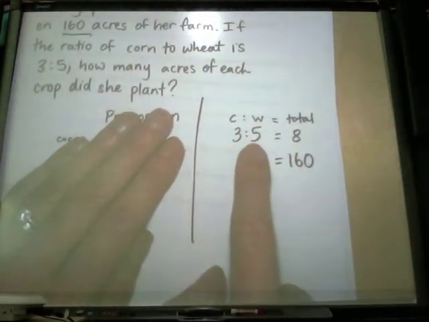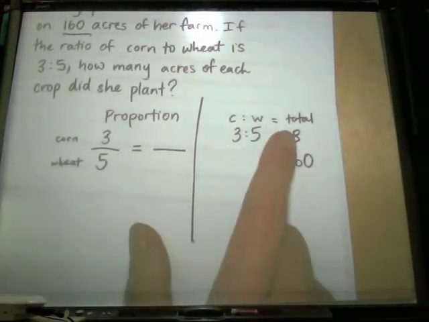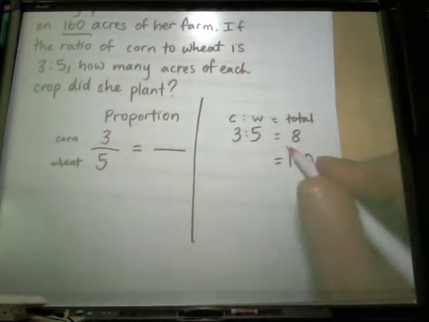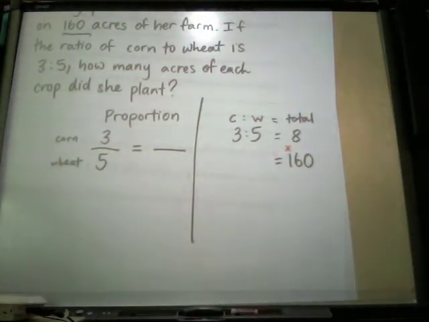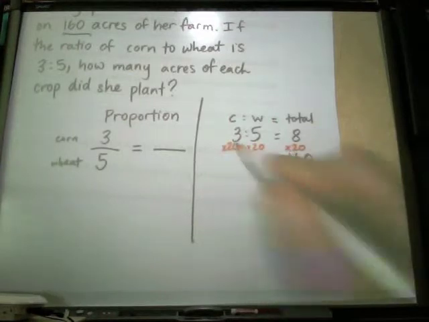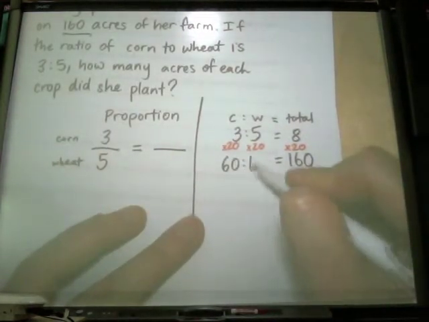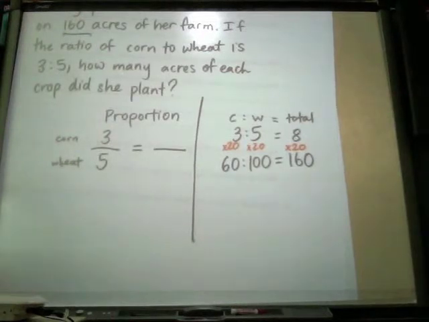So, if I know the 2 parts, 3 to 5, the ratio, let's look at our total. How can I get from 8 to 160? What would I multiply by, Leanna? Yeah, times 20. Well, if the total increases times 20, it's 20 times bigger, guess what? If I do each part of the ratio 20 times bigger, 60 and 100, it's kind of like I'm going from the simplified ratio to a bigger one. Instead of simplifying, I'm making it bigger.